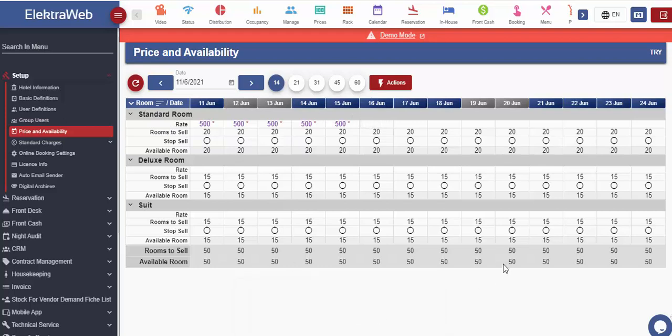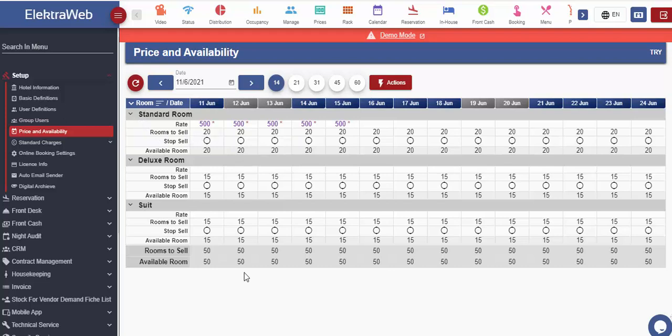From this screen, it is possible to send information to both the hotel online reservation page as well as to other connected online channels such as Booking.com, Expedia, and others. When the channel setup is completed, you will see the logos of each of these channels displayed in the below part. Let's assume that we would wish to close certain rooms for online sales for a specific date range.